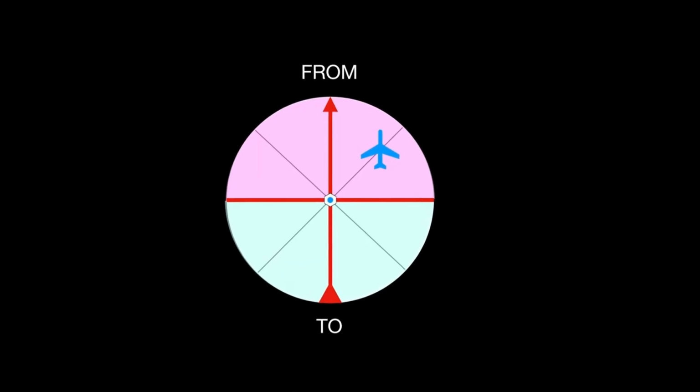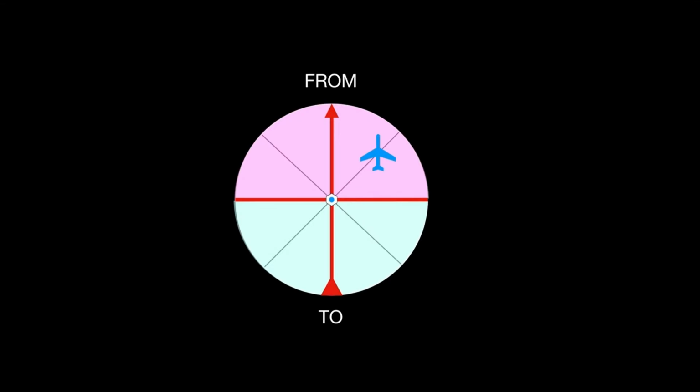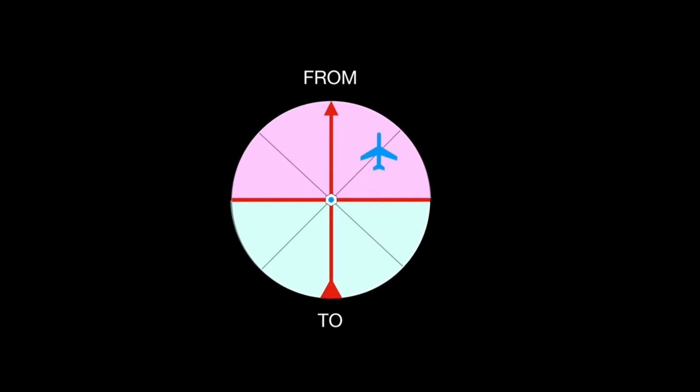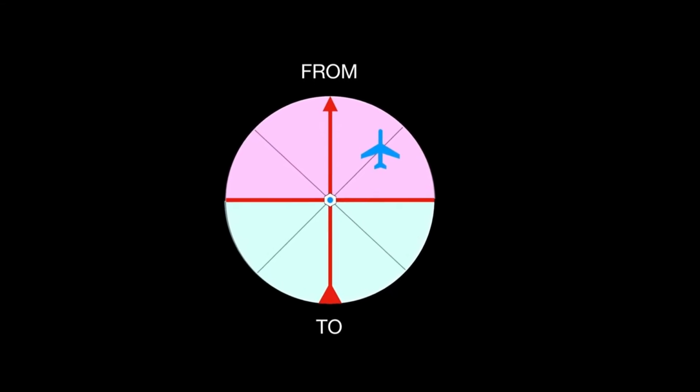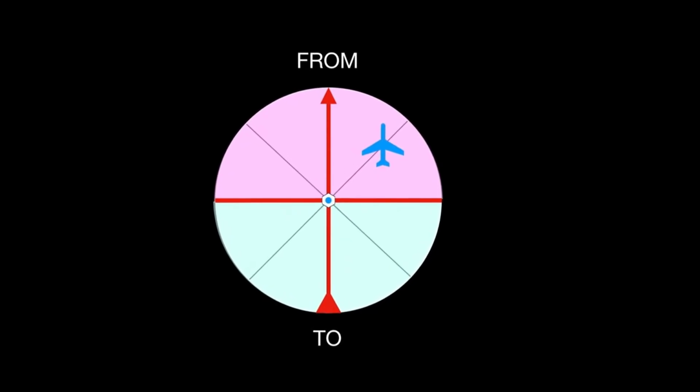Now, if the airplane is here, and the airplane and VOR are aligned, how should the needle be deflected? And what would the to/from flag show? To give you a little help, where is the selected radial in relationship to the plane? Is it to the right or the left? Further, is the airplane flying toward the VOR or away from it? Here is how both the heading indicator and the VOR should look. Notice the needle is deflected to the left because the selected radial is to the left of the airplane. And the from flag is showing because we're flying away from the VOR.